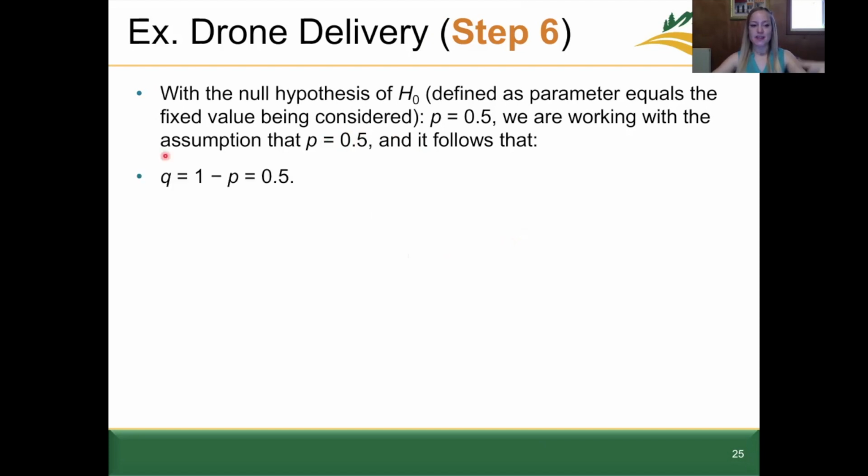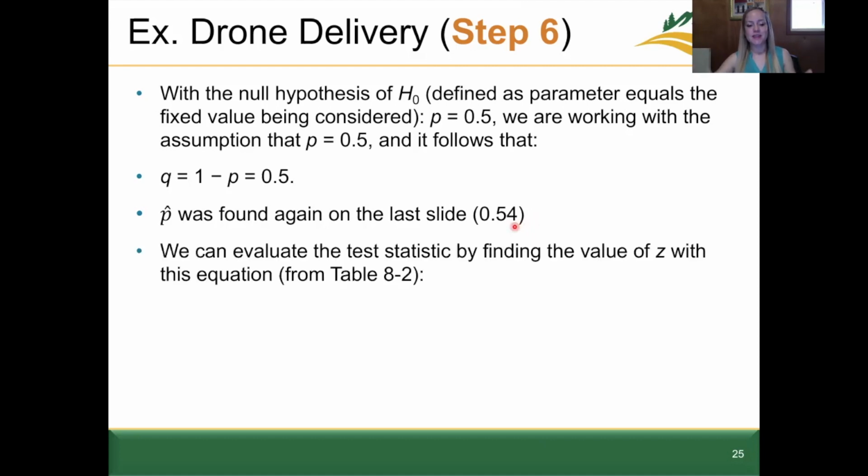From there, we can calculate our value of q. So q is equal to 1 minus p. Or in other words, p plus q are complements of each other. They total up to 1. Here, in this context, p are the people that are uncomfortable with drone deliveries, where q would be the people that are comfortable with drone deliveries. We found our p hat value, which is different than our p value. So we found p hat is equal to 0.54. Remember, p hat is not in a percentage, it's in its decimal form.